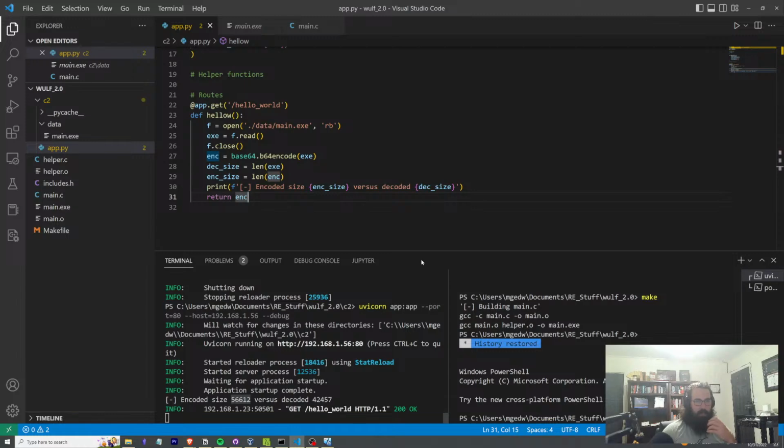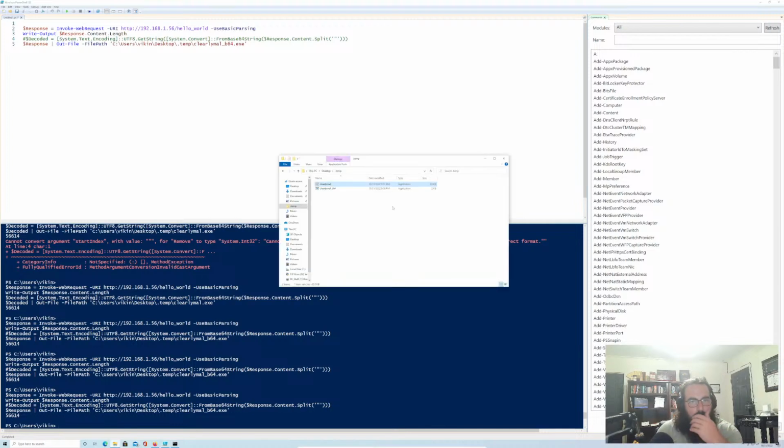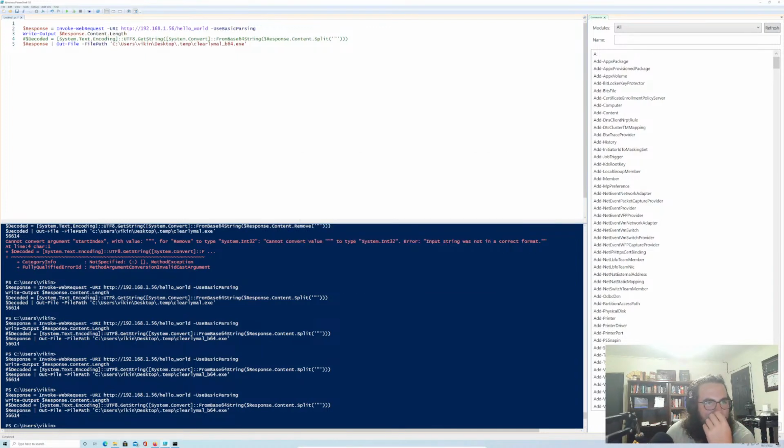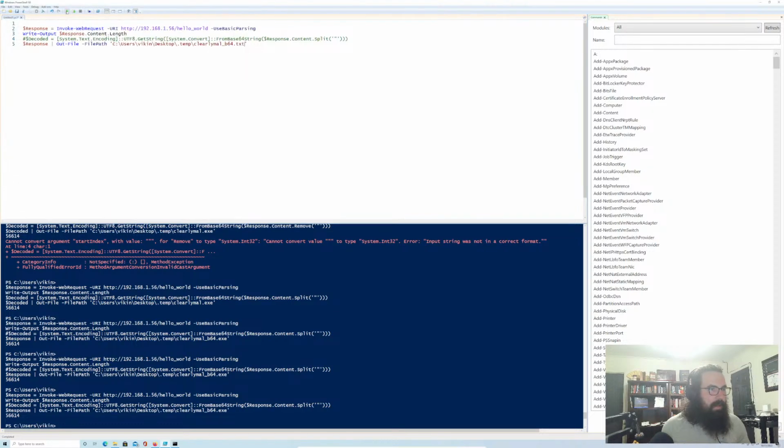Yeah, 56 kilobytes. What we're getting on this end, so the encoded version is 2 kilobytes. That's obviously not right. So let's change this to .txt. Something funky's happening there.